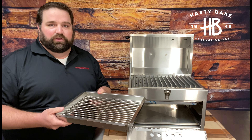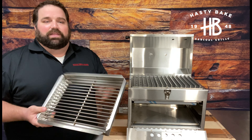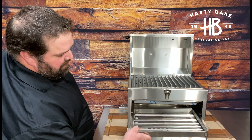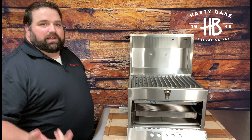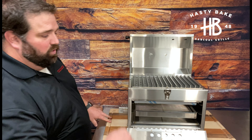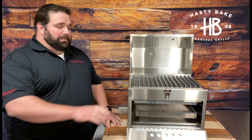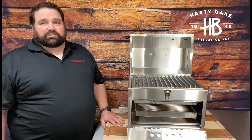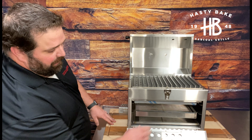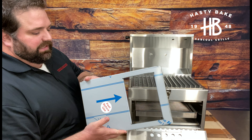You have your firebox here. Normally on a Hasty Bake we allow the grate to come out, but we've actually gone ahead and welded the grate into the firebox to make it really easy for you to dump all your ash out at the end of the competition into your pan or can and get back to work. So with a good welding glove or tool, you can carry this over an ash can, open it up into a quick dump, slide it back in, empty your ash tray out, and in about five or six minutes this thing's going to be cool enough for you to put a cover on it or slide it in the back of your truck without worrying about burning anything.